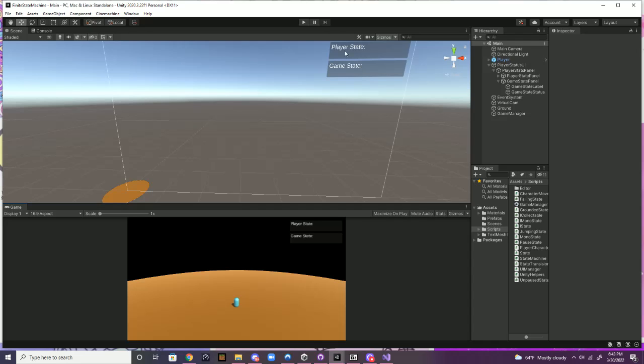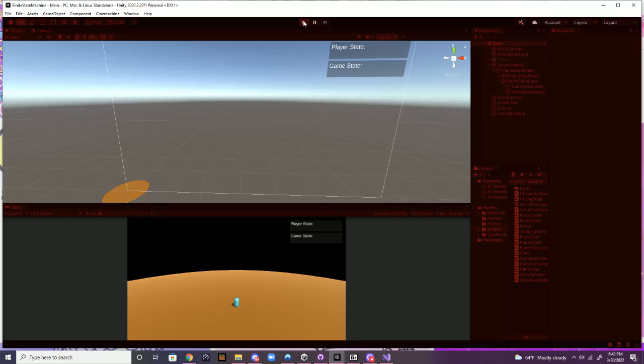I'll show you if I maximize, if I take that off, watch, and we go into play. It functions the exact same way. My states are registering where my character's at. Right now his state is grounded and the game state is unpaused. If I go into my game manager, which is just an empty 3D object, here's my serialized field. I can make escape anything, but I also have here pause and unpause, so I can jump really quickly and go into paused. And the game's still fully going. It's just paused here. So the player could save in theory. And then unpaused.